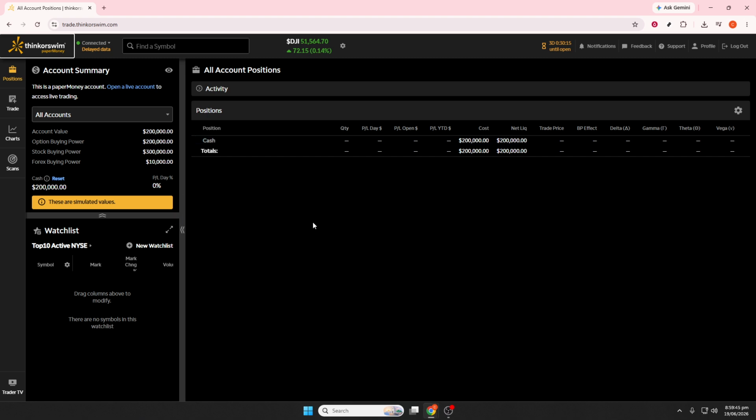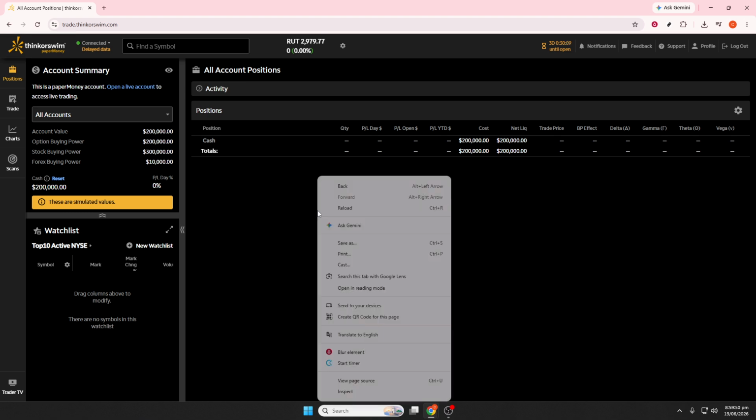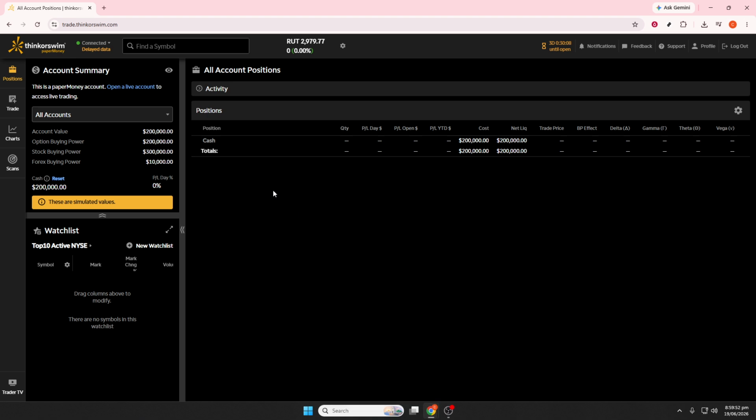Inside chart settings, select the appearance tab. This section contains the visual customization options for your chart, including the candlestick color controls. Once you're there, locate the candlestick color settings. You should see separate color boxes that let you customize different parts of the candle display. Now click the color boxes for the specific elements you want to change.